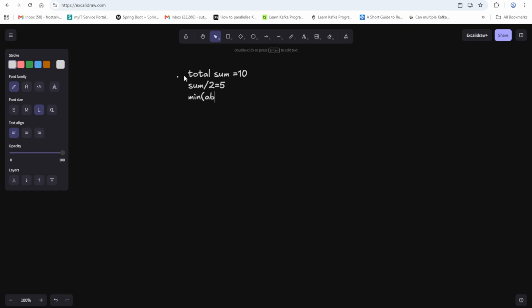And we want the minimum of ABS 2 into subset sum S1 minus sum. We need to minimize this part. So let's suppose S1 came 9 for one of our subsets. Again, the second part S1 came like around 4. The second part S2 came something around 5.